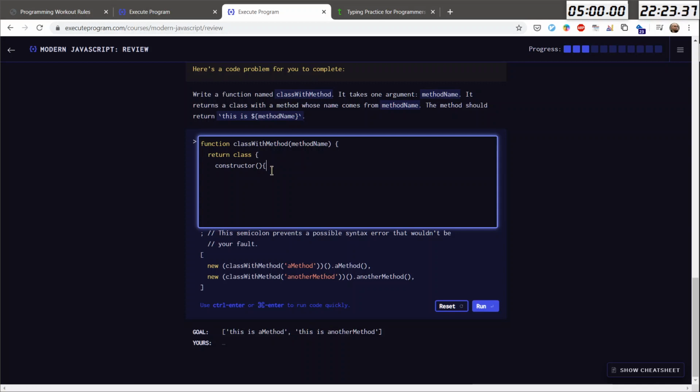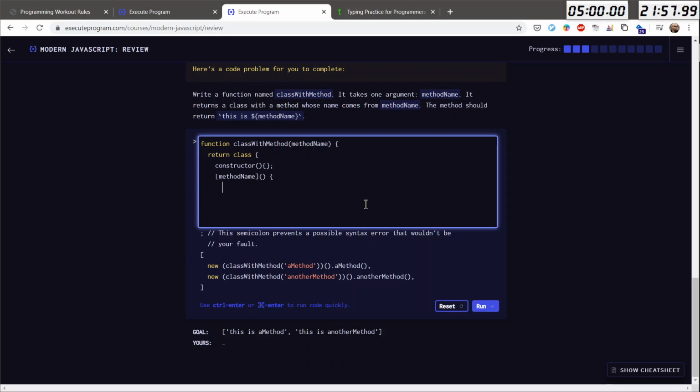And yeah, but then I have to say this anyway. Maybe I don't. Let's try that. Okay, constructor, and here will be method name, like this.